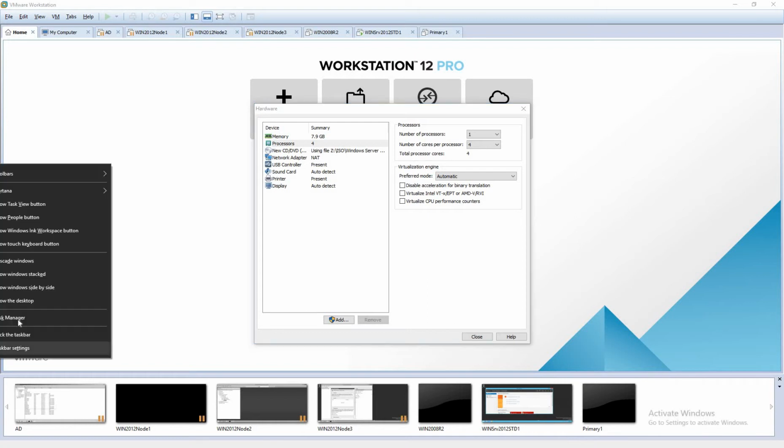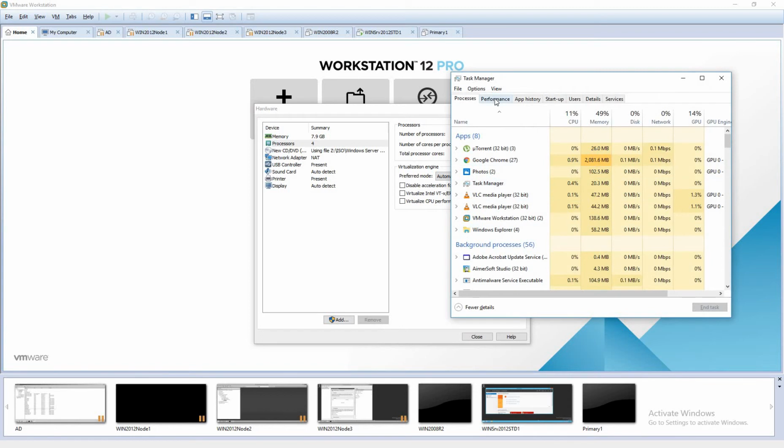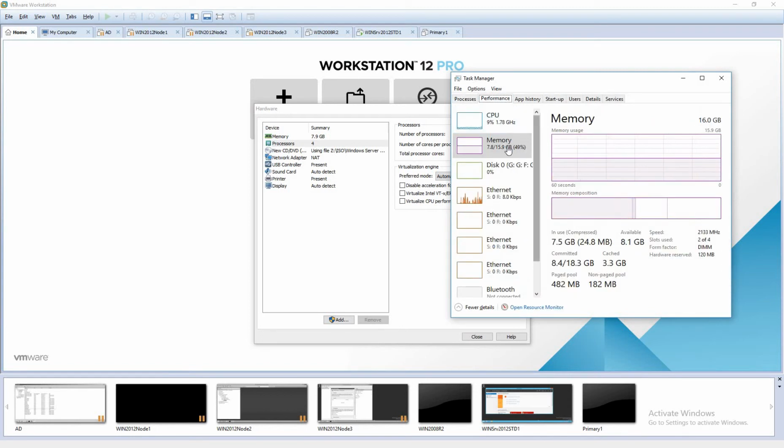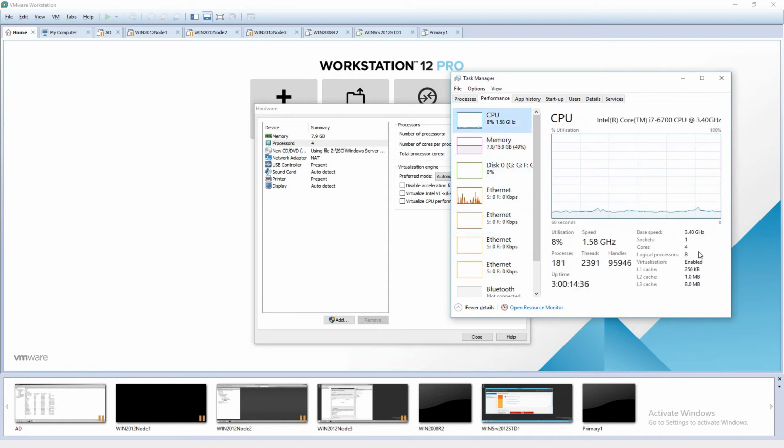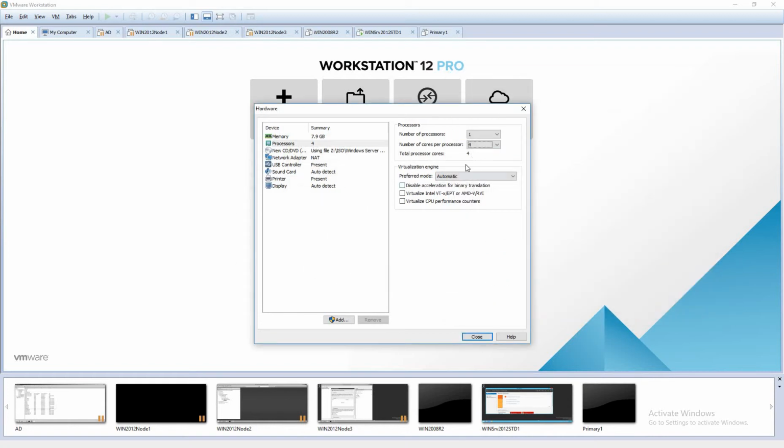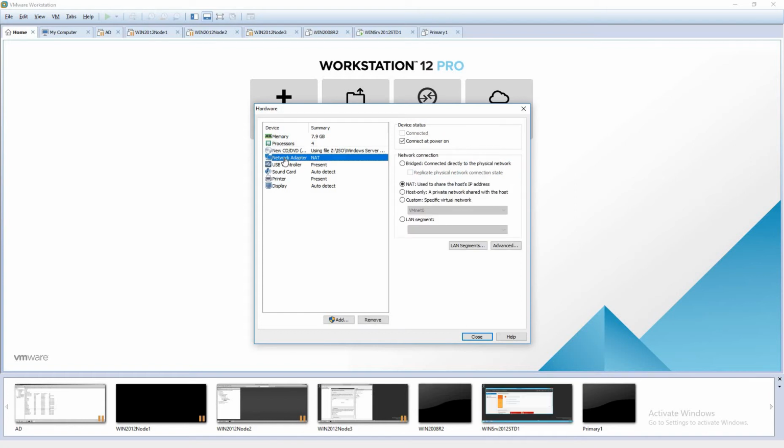I'll show you my host machine configuration. The memory is 16 GB, and for CPU I have 8 logical processors. It depends on your machine configuration. If you want to add multiple network adapters, you can add them.